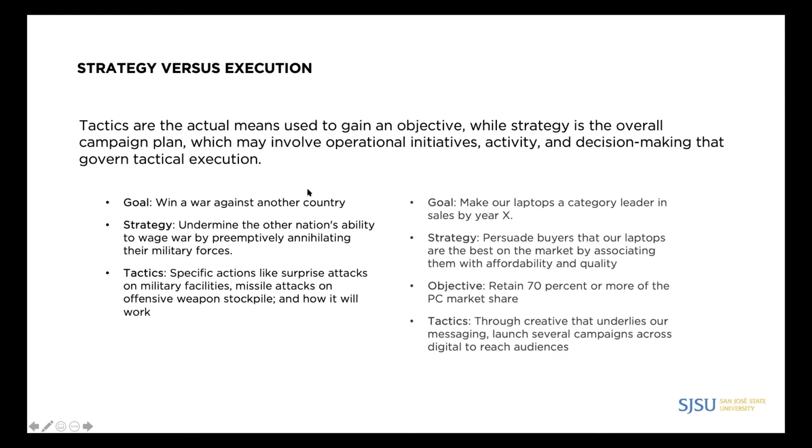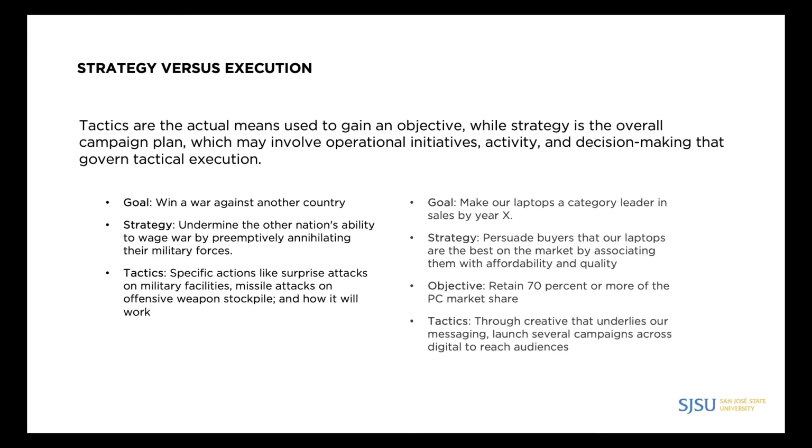So again, not the greatest one considering kind of where we are in the world, but it's the best one I could think of when I built this slide like 3 years ago. The goal is to win the war against another country, right? That is your goal. Your strategy is to undermine their ability to wage war by preemptively annihilating their military forces. And the tactics are how you're going to do that, right? Missile attacks, weapon stockpile, you may take out their comms. So this is a good model.